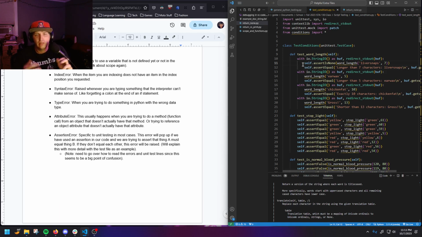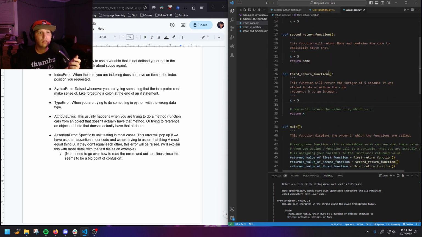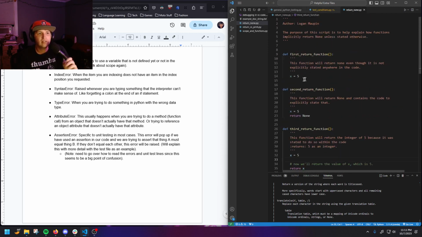It's always just going to be None, because if you never put a return statement in your code, your function will always return None by default. In fact, you can actually see this real quick. I'll show you. See this function here, I never returned None. This function, I did return None explicitly, but take a look at this.